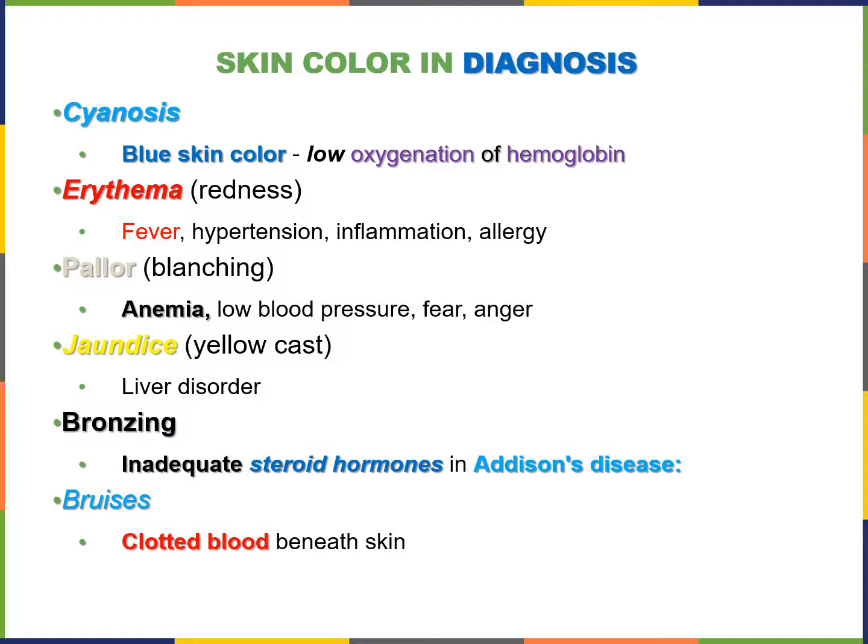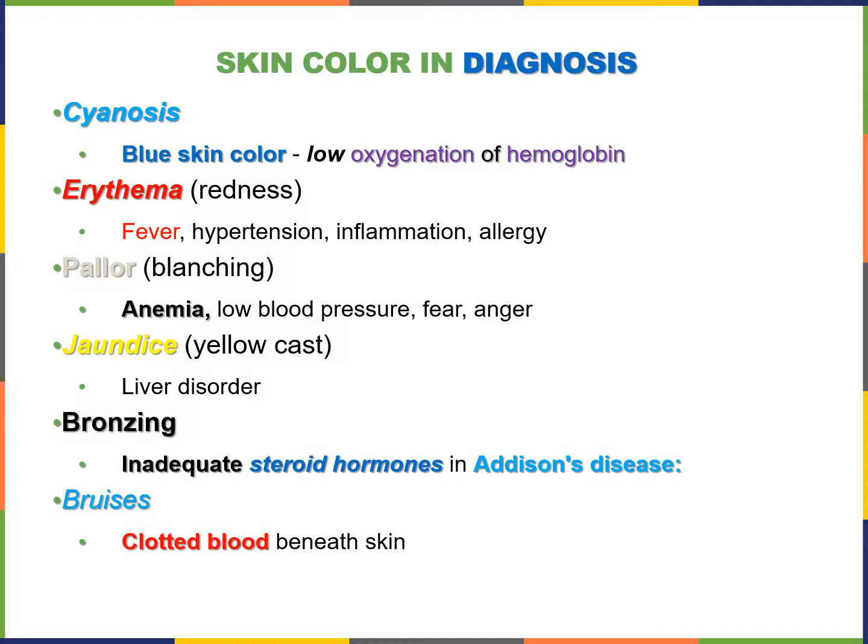We can use skin color in making a diagnosis or for diagnostic purposes. At one time, the doctor giving an examination looked very closely for change in skin color, particularly in the nail beds and around the mouth and different areas. It's not quite a developed skill as it used to be, and I think it should be maintained. But anyway, we can look at what appears to be blue colored skin, cyanosis.